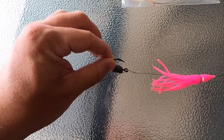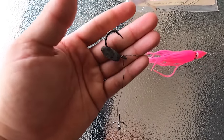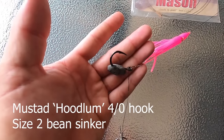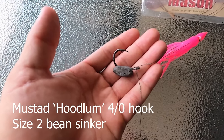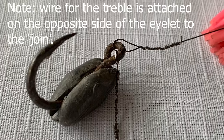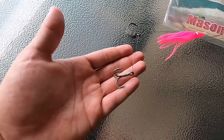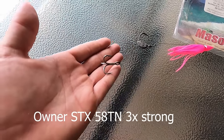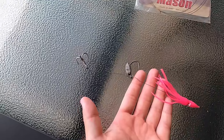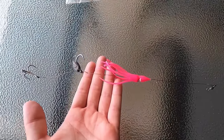Now, I'll give you a close up of this, but it is basically a whiting sinker that we use, a size 2 bean sinker, split in half almost all the way through and then clamped onto the shank of that hook. That helps to make the bait swim straight and not spin. And we have an Owner treble on the back as a stinger, which I'll put the model on screen now for you. So that is the basic rig, guys. Let's see if we can catch a fish on it.